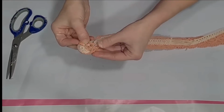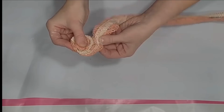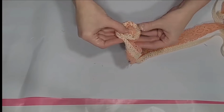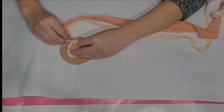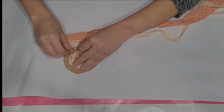My mom loved shabby chic. It was her style, shabby chic, Victorian. She actually left me a bunch of scrapbooking stuff and little doodads that I haven't been able to bring myself to use. So in today's video, I'm going to be using them. So this wreath is in memory of her because it's something that I know she would have loved.